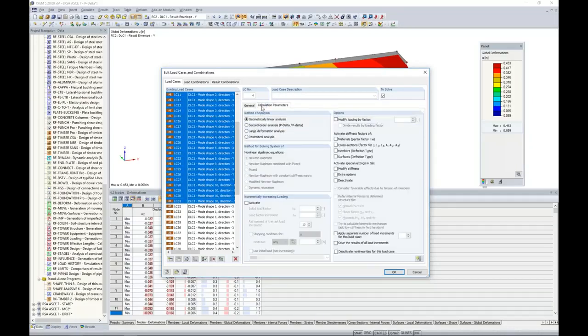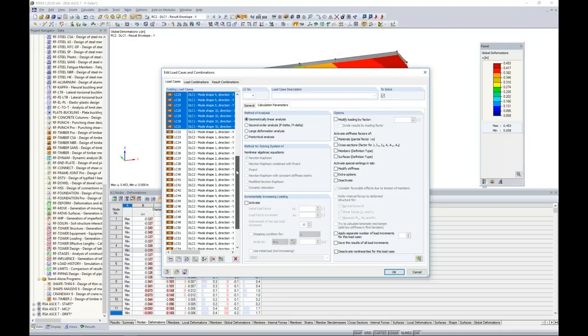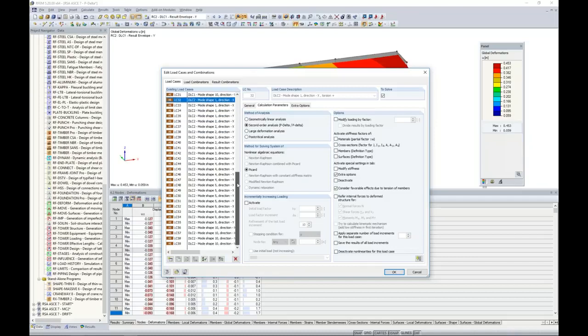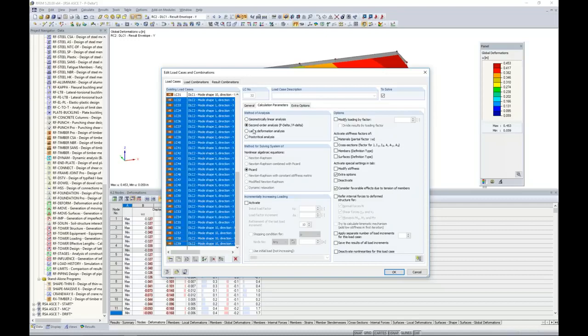The calculation parameters are set to a geometrically linear analysis. So with a P-delta analysis, this is a two-step process. We first took care of it to modify the geometric stiffness matrix when we exported those equivalent loads back out to RFEM. But we need to actually run a second order analysis within RFEM as well. So what I'm going to do is to take all of my mode shapes from my second dynamic load case here. So again, these are the ones where I have considered that geometric stiffness matrix. I'm going to change this to second order analysis considering P-delta effects.